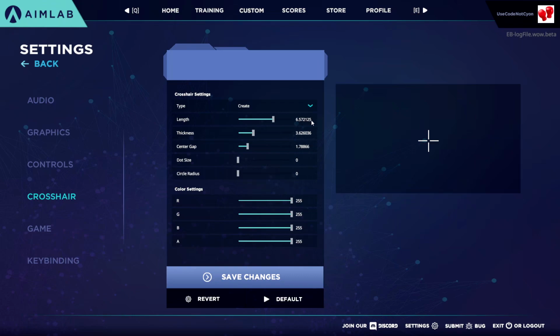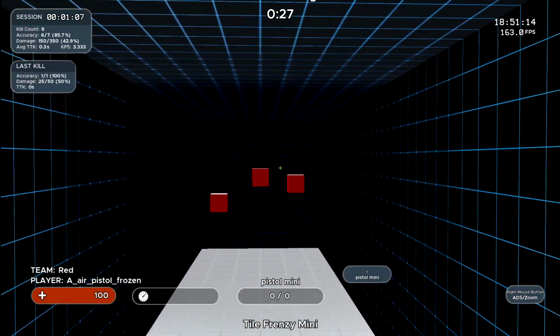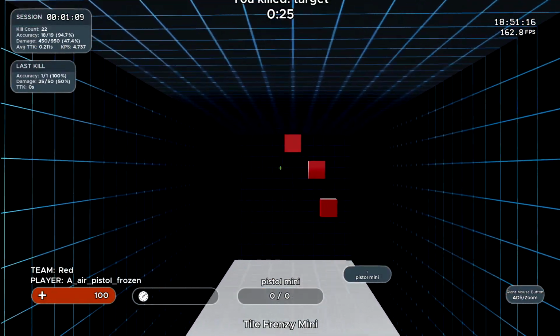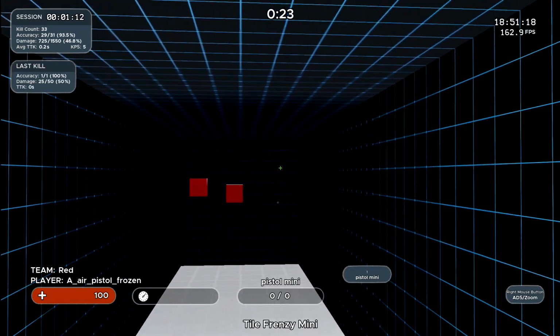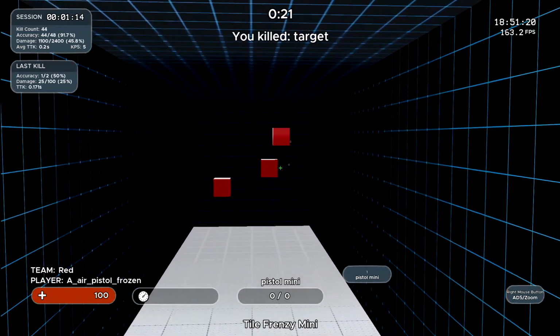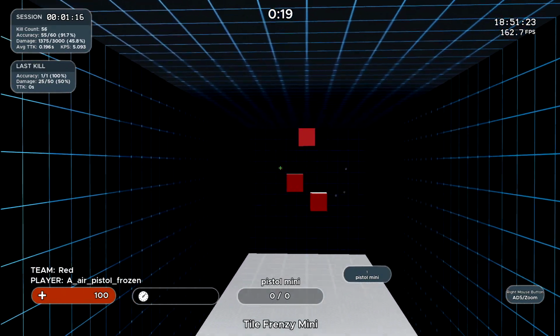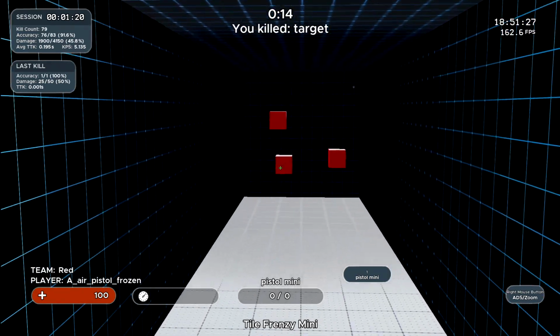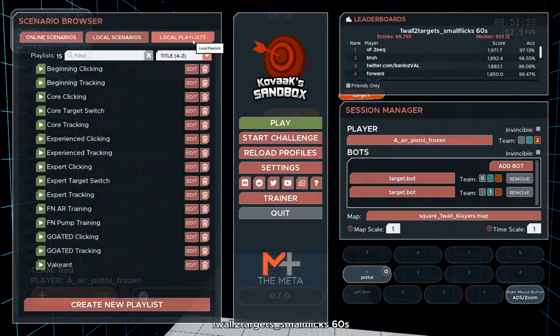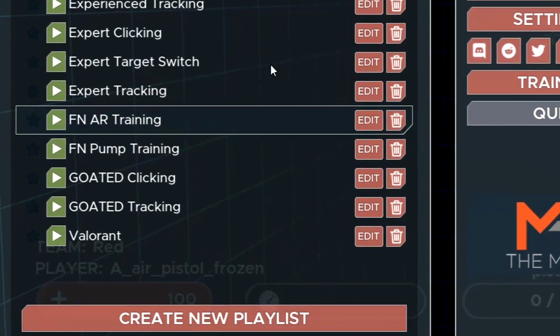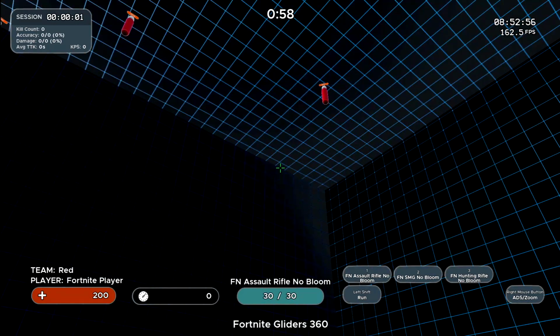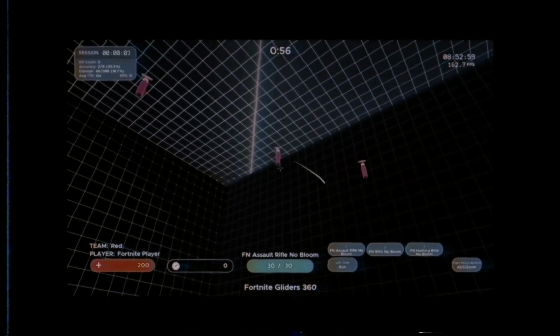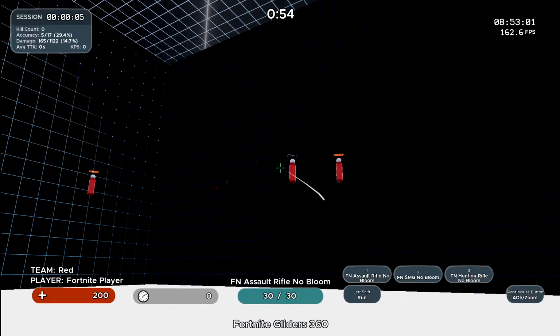Now let's get into the part where KovaaK's, why its price shines, might be the go-to choice for you to train your aim. For sure, both aim trainers have a variety of tasks for you to train your flicking, tracking, speed, cognition, blah blah, those type of stuff, right? But those are the more general tasks. But that's why KovaaK's shines. KovaaK's has scenarios that specifically train a certain thing. For example, let's talk about Fortnite, right?